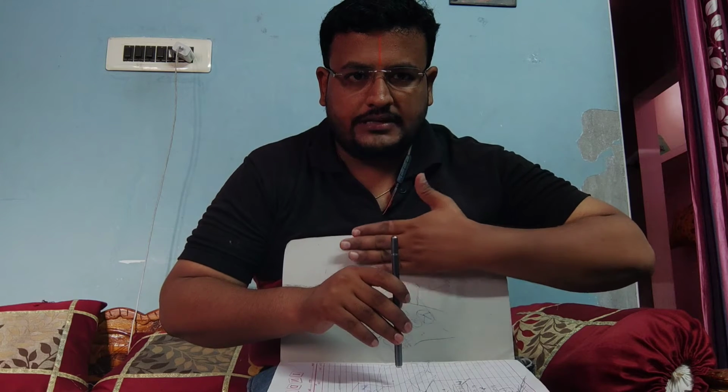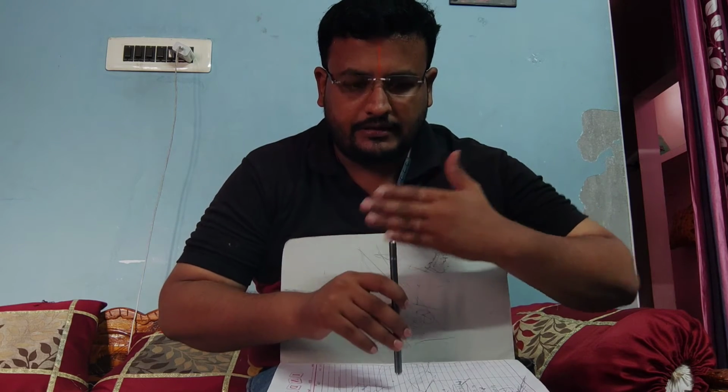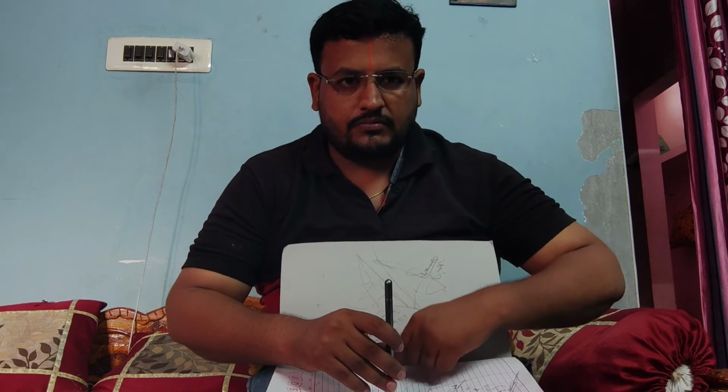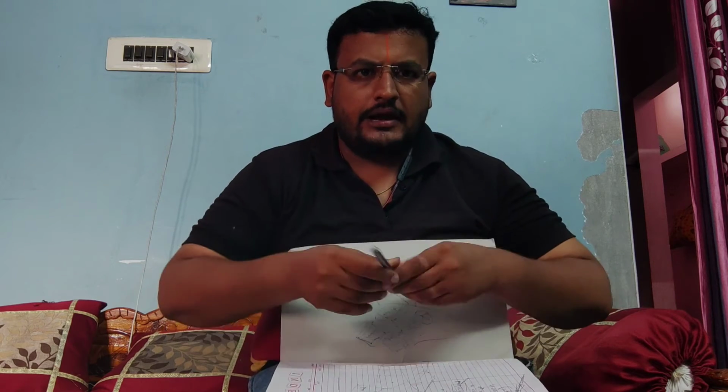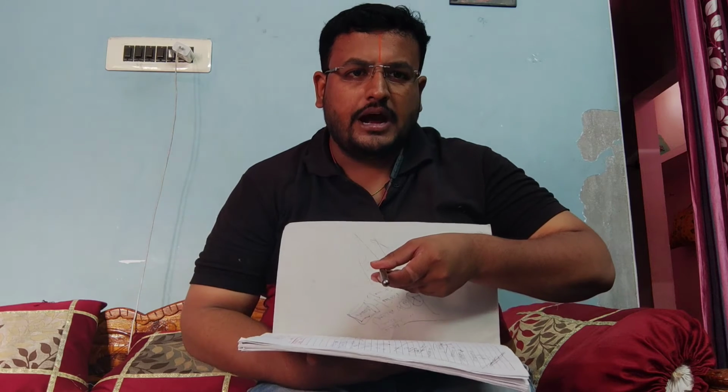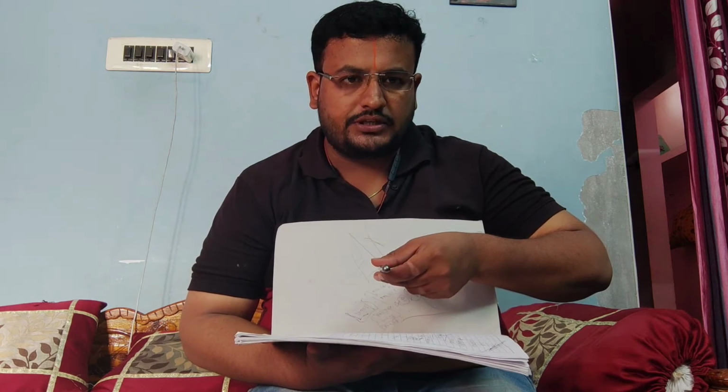This point can be seen a certain distance in front of VP. Whatever the distance in front of VP, the same distance will be there from the reference line XY. And we have considered the second position also, whenever the line is parallel to HP and perpendicular to VP. This is the position.